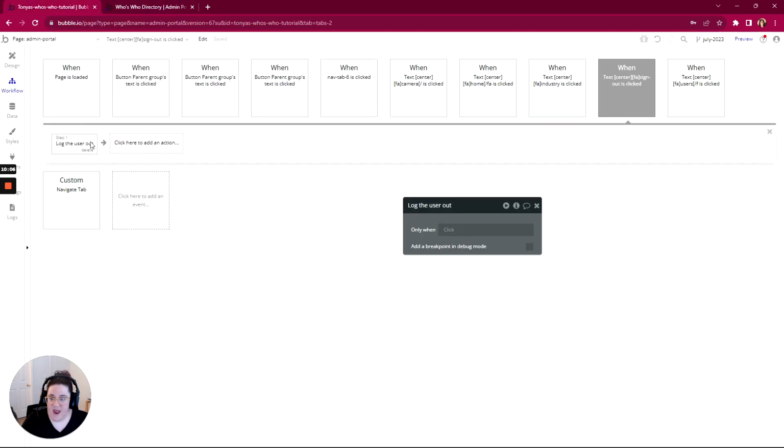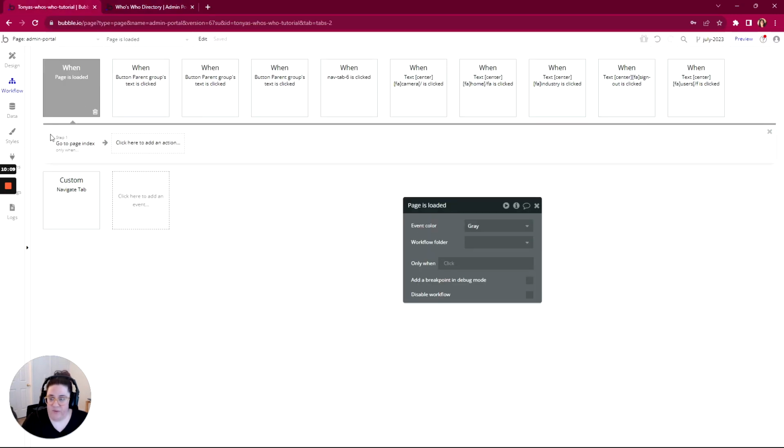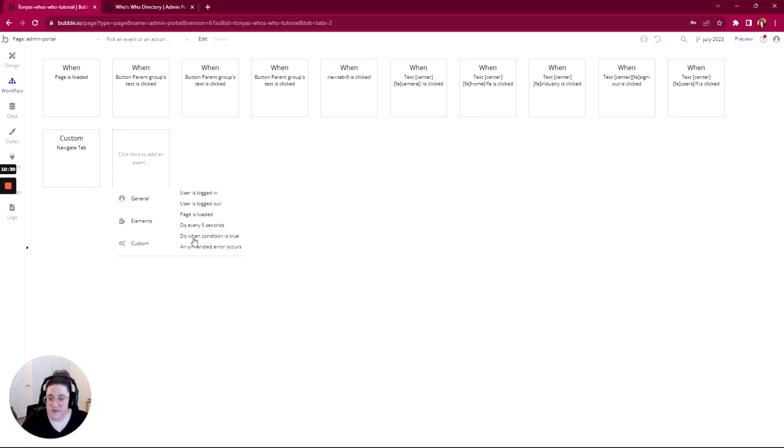So as an added part of our security, where we have our permissions on page load, we also need to tell Bubble what to do if the user is logged out while they're on the page, or also what happens if they become inactive while they're on the page. And to do that, we're going to click here to add an event, and we're going to say do when a condition is true.